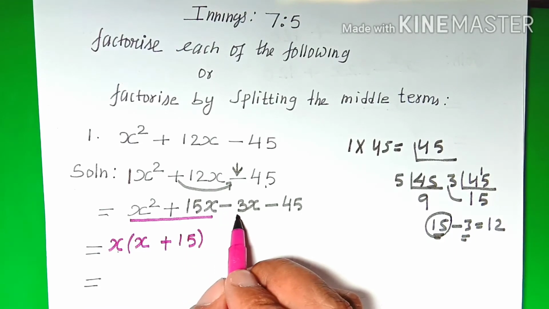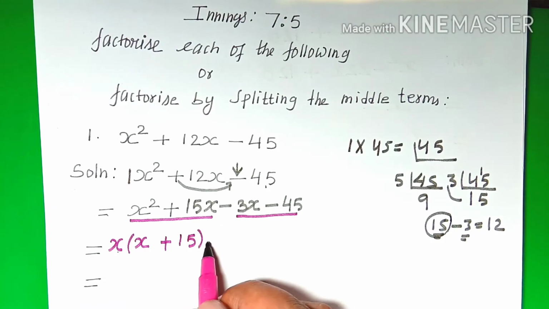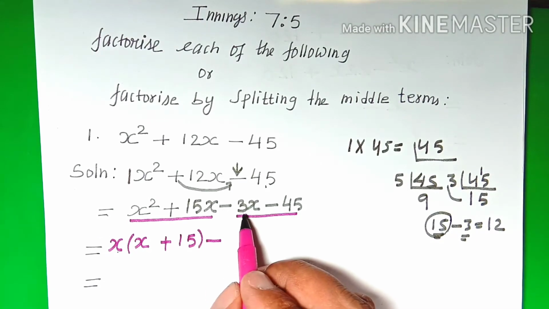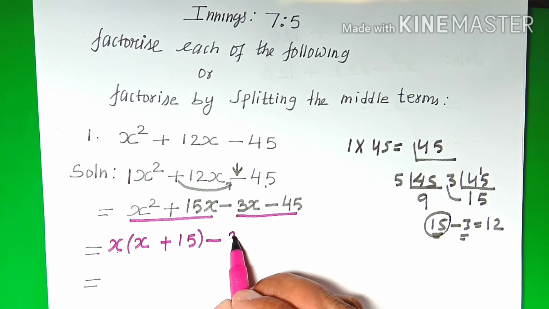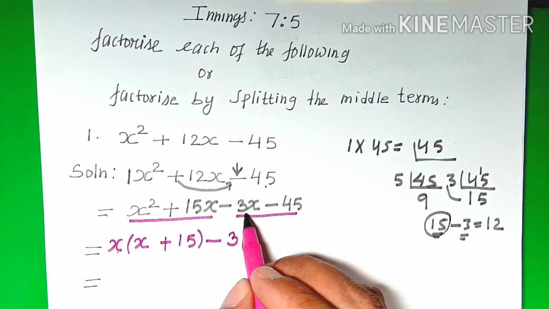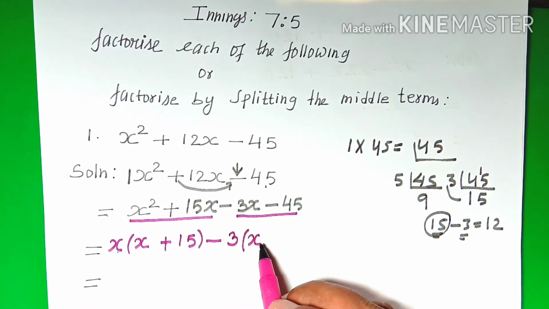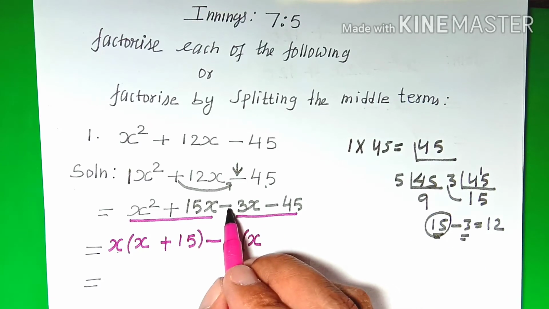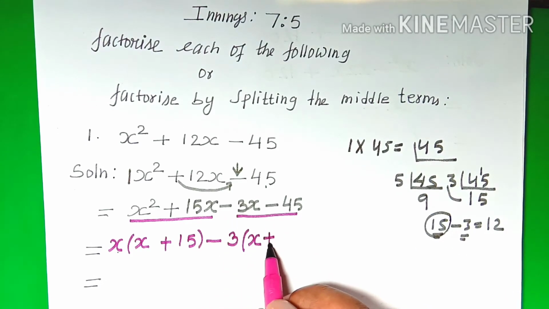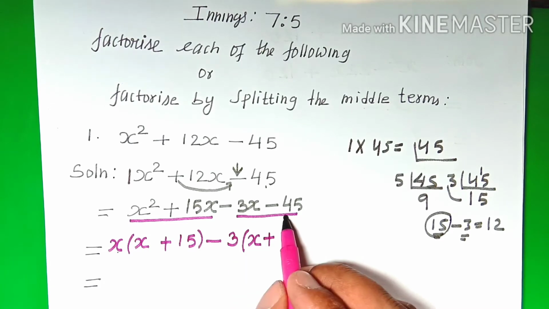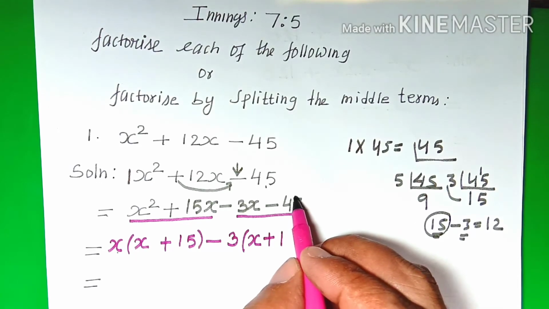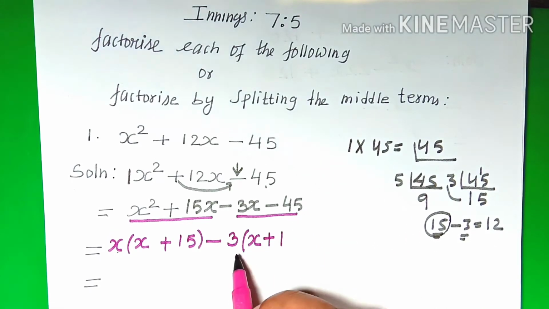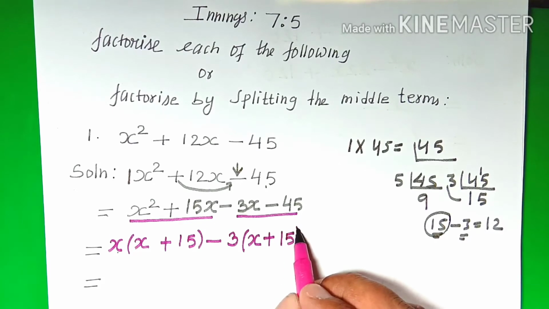After that, the last 2 terms, what we can take common, the sign you'll have to drop the same sign, minus. Now we have here 3 and 45, both are divisible by 3. So we take 3 as the highest common factor. After taking 3 away from this term, we are left with only x. After that multiply these two signs, minus minus is plus. After that divide by 3. 3 into how many times is 45? So 3 into 1, 3. So 1 in hand, it becomes a new number, that is 15. Again 3 into 5.